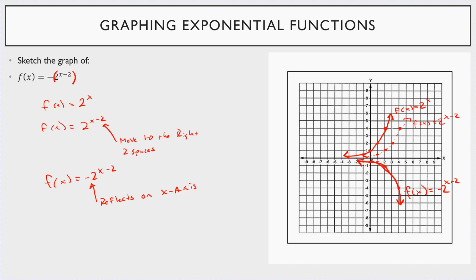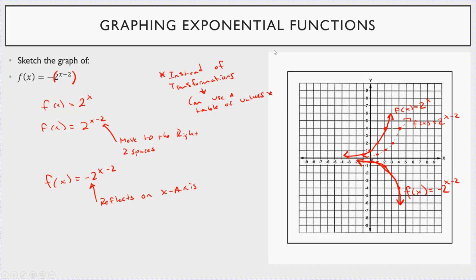You can also, and I want to stress this, use a table of values to get the same graph. Whatever works for you is totally fine. So let me note that. Instead of transformations, you can use a table of values. Any of that will work here to sketch this graph.